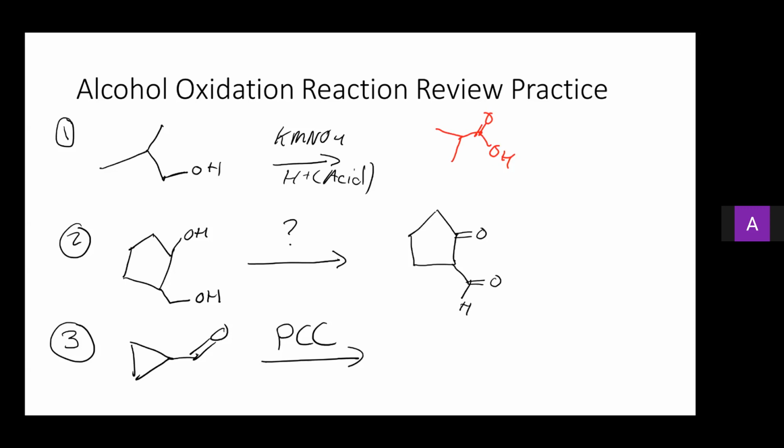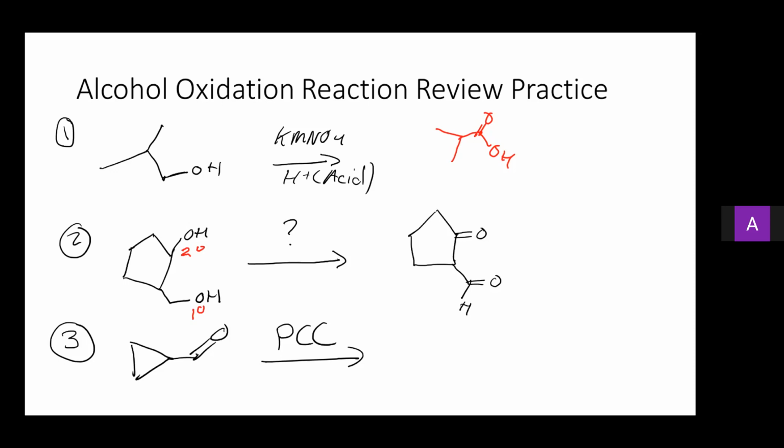Are there any questions with this number, question number one? Any comments, concerns? Does this make sense to everyone? Okay, cool. So now let's look at question number two. Does anyone want to say what type of alcohol this one right here is? The secondary, exactly. What about the other one? What type of alcohol is the bottom alcohol? Primary, exactly. So this is secondary and primary.